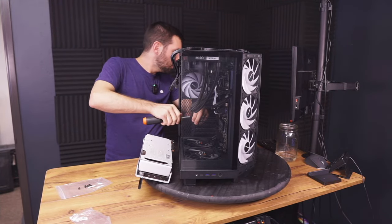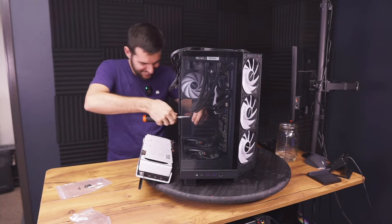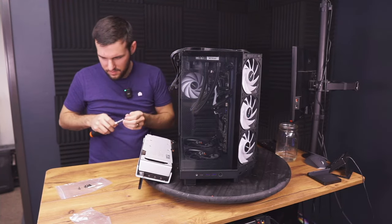Some other games do have ray tracing and some do, people do want that. Yeah, fine. Dying.